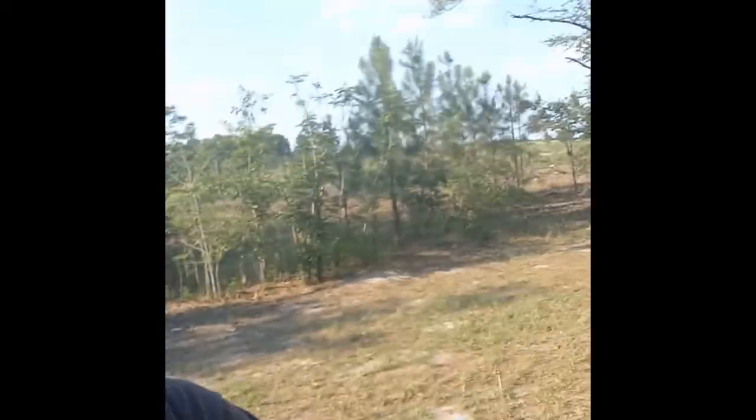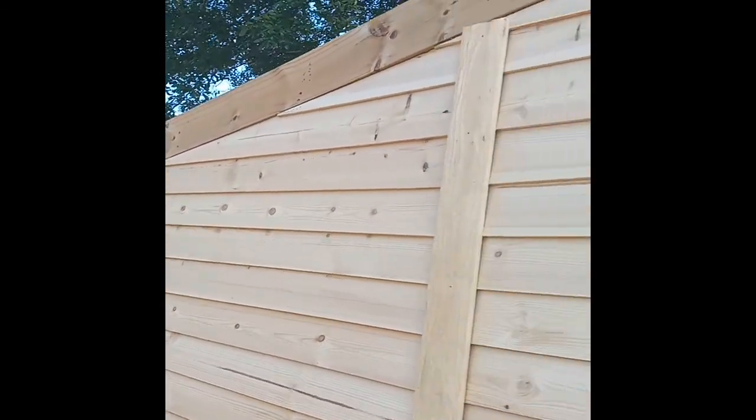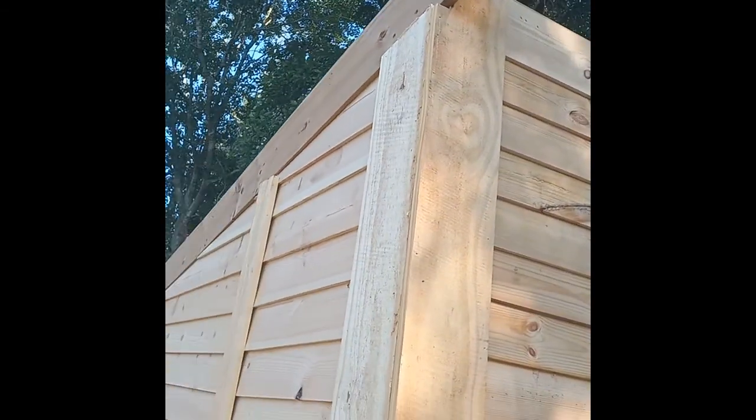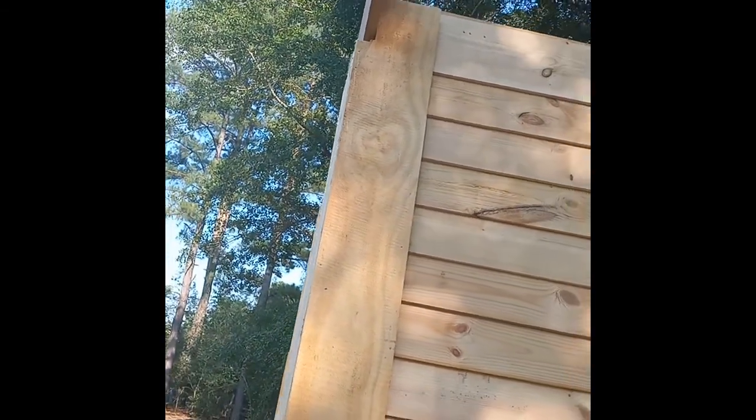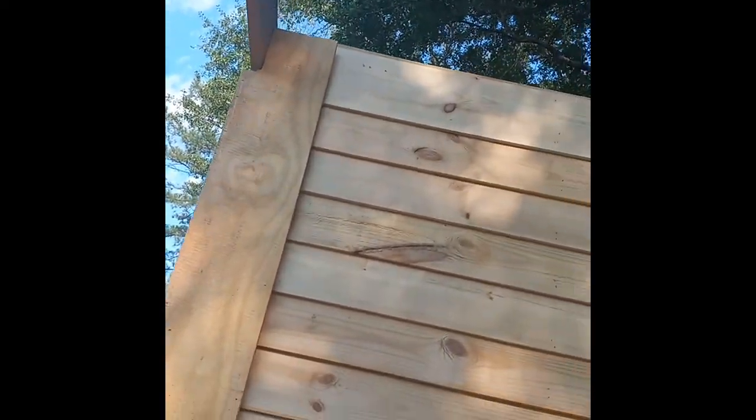All right, I'm back. And I do believe I've done everything I can do today, at least until we get the tin for the roof. So for finished project, starting here in the back. Got the trim work on. Got my line beam. That ain't really much of a beam. I got a lot of my line board ready for my roof. When I do the actual roof, there will be some additional wood put up here for some support on the eaves and all, but that'll give me a guideline of what I need. 10 foot should do it.